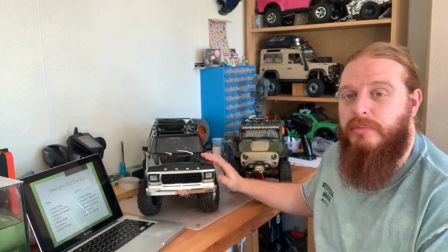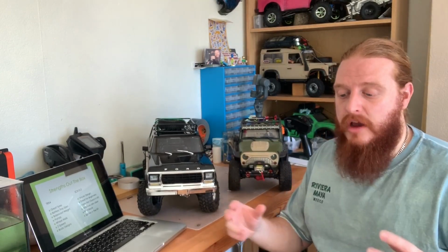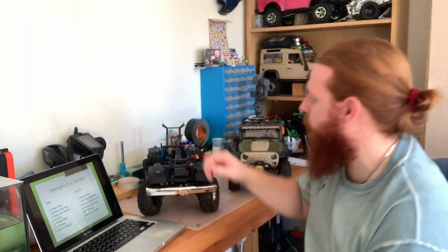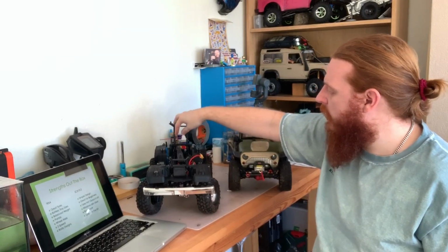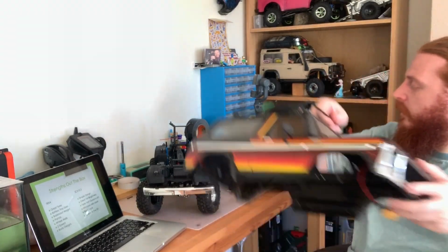This has got more battery options by far. So you've got your main battery tray, and then underneath that battery tray, you've got another section for a battery. The clip for holding the battery in, this thing twists around so you can have a higher battery in there. And you've also got space at the front as well for an additional battery, which is where I put a little 3S LiPo which powers my lights.